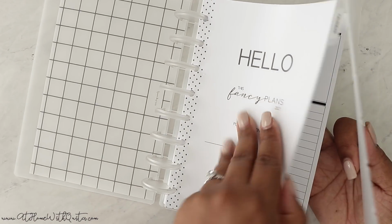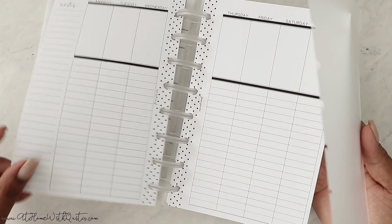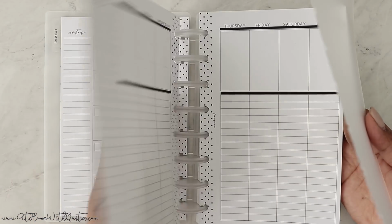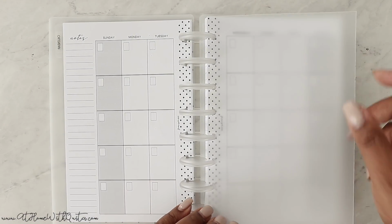So you're going to decide where you want it. So let's say I wanted it, what I would probably do is put it during that particular week. So I would look, let's say this is the week that we're on, or the month. Okay, and you want it to have some to-do list reminders. They also have divider dashboards like this that have a little tab at the top that may say today.